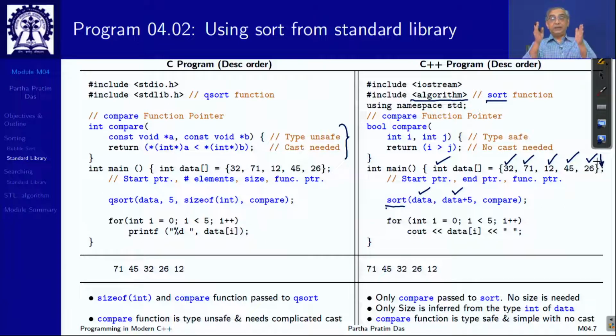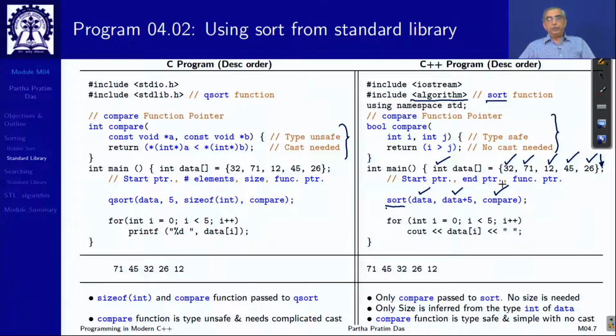So, earlier I discussed defining a range, starting from an element and ending, but not including the last element. So, the starting pointer is data, the ending which is not included is data plus 5, which is data 5 in the array notation. So, it will not get included. So, that is the 5 elements. It also has to be given a compare function to tell how to compare, right.